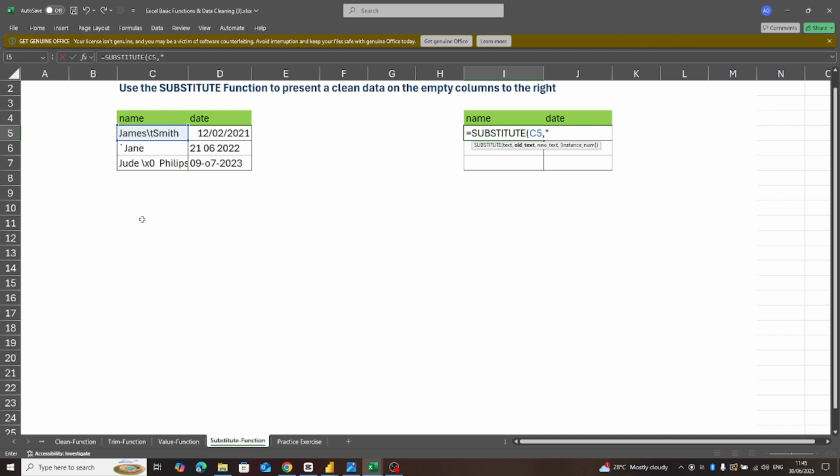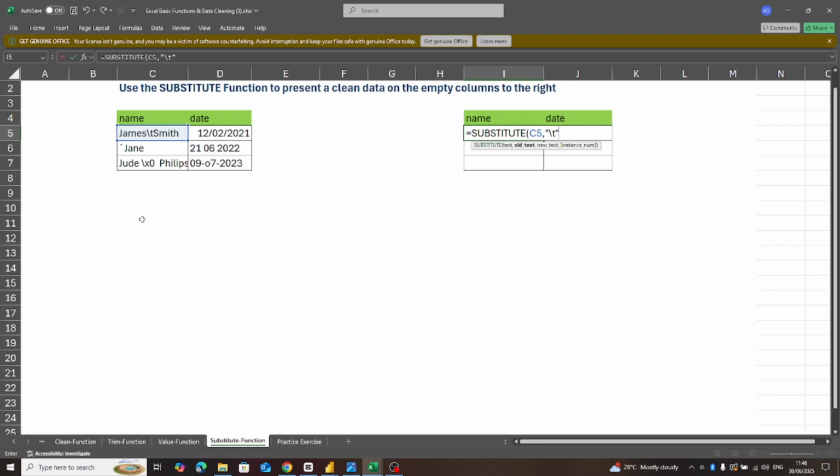So enter your double quotation mark first, to let Excel know that this is a text that you want to clean. Then type the old text you want to clean, /T, and enter your double quotation mark to close it.